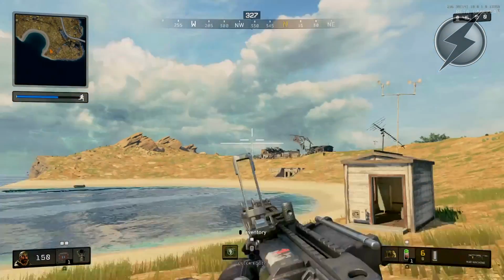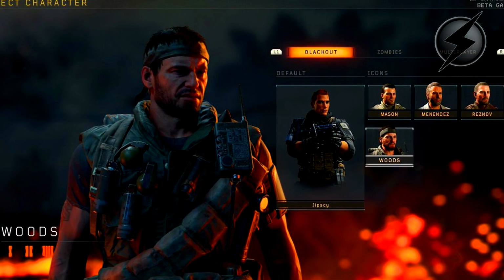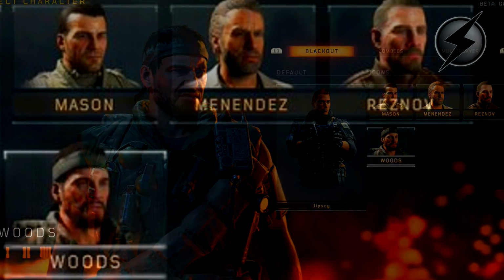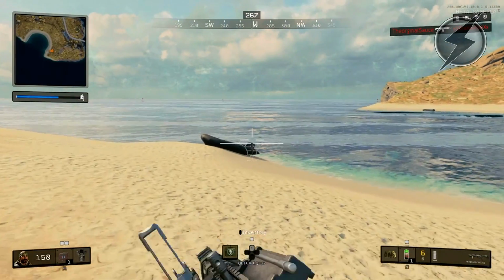So with this update, we basically got some of the skins unlocked for us, which includes skins of characters that we've seen in past Black Ops games, including Mason, Woods, Reznov, Menendez, etc. So that's really cool to see that we can unlock these guys now and basically play as them.